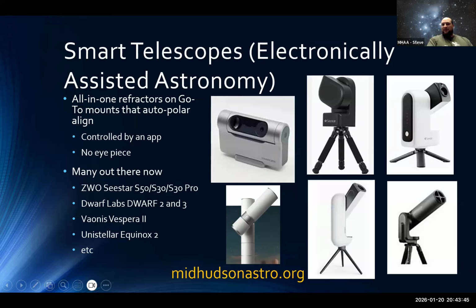But they do have their own advantages. Like I said, being so lightweight, you can carry them with you if you're traveling. If you're in an area where it's hard to get good sky for much time, you can set these up and be imaging within a few minutes, and you can tear them back down and get back in the house within a few minutes.